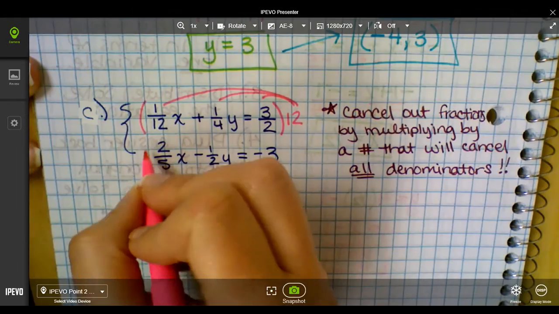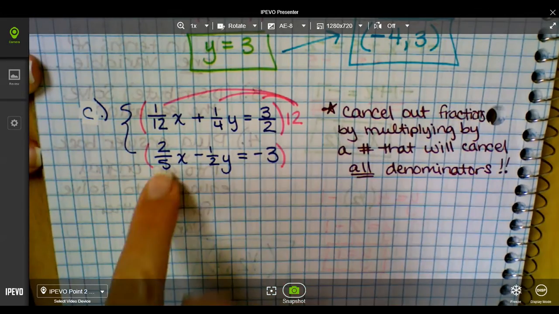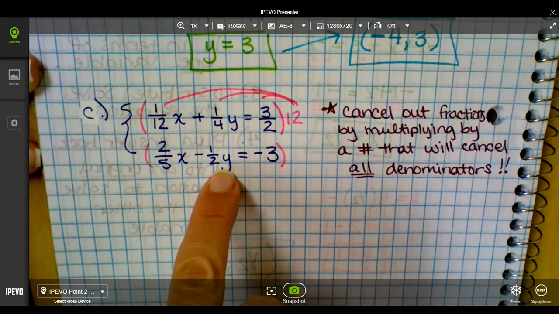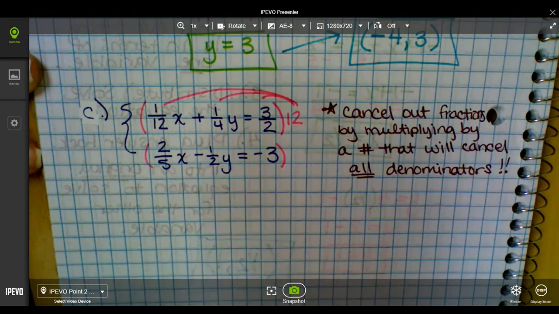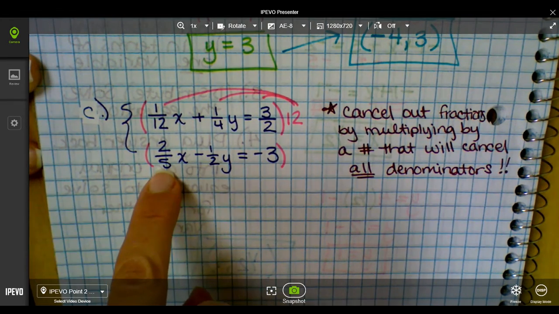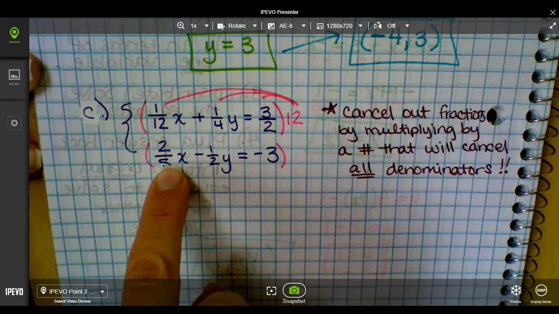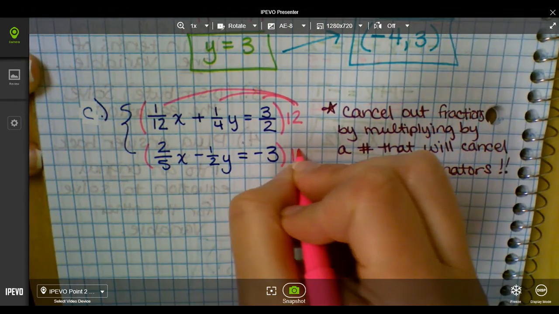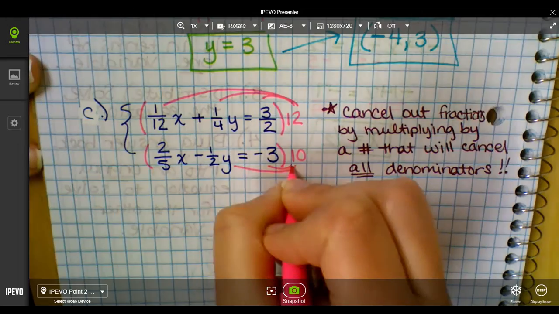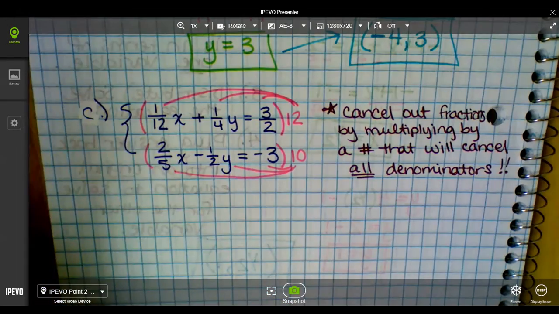Okay, then I have to do the same thing down over here. So now I only have 2 denominators, a 5 and a 2. I'm going to start with the biggest number. So can I do 5 divided by 2? That's a solid no. So now I'm going to do my next multiple of 5, which is 10. Obviously I can do 10 divided by 5. Can I do 10 divided by 2? The answer is yes. So I'm going to have 10 over here, and I'm going to distribute to everything.